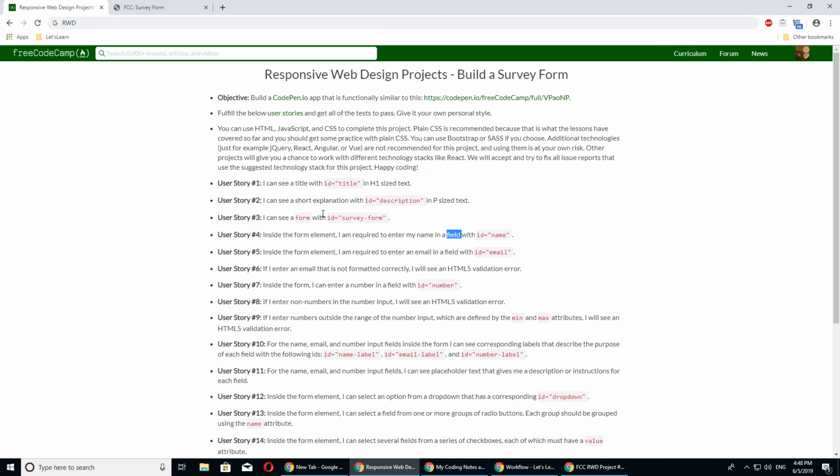Okay. Inside the form, enter an email. If I enter an email that is not formatted correctly, I will see an HTML5 validation error. Ooh, how do I do that? Was there something about that?